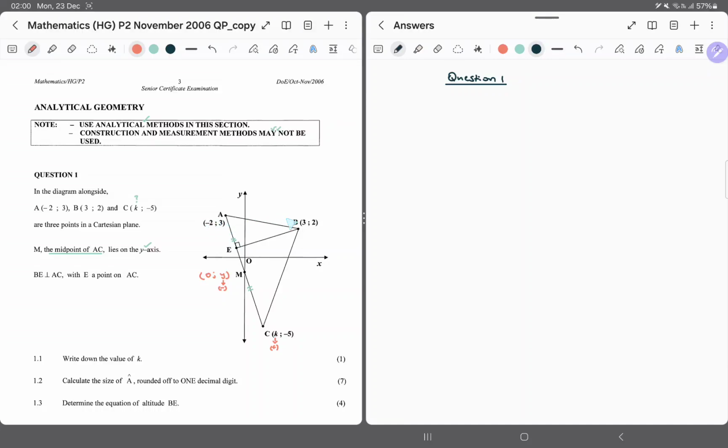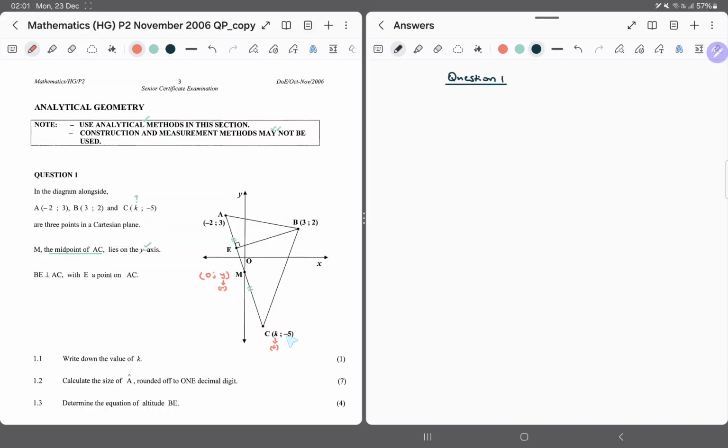Now we look and say, okay, we have coordinates of that line segment AB. We can actually find the gradient of that line. From the gradient, we can substitute into some standard format of the equation and get the equation of this line. And from the equation, we can read off the y-intercept. That's about what we can do with that side. Secondly, knowing that M is the midpoint, we've got the y coordinates at A and C. So we can use the midpoint expression to find that y value.